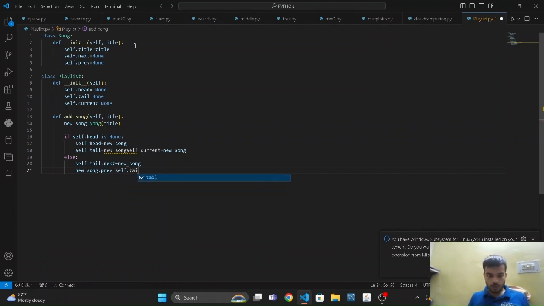Then self.tail equals new_song. So here we updated the last element.